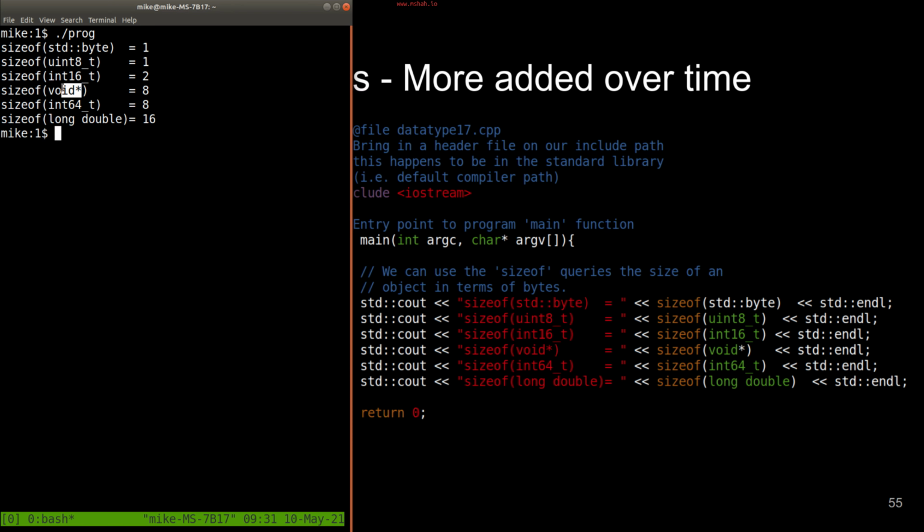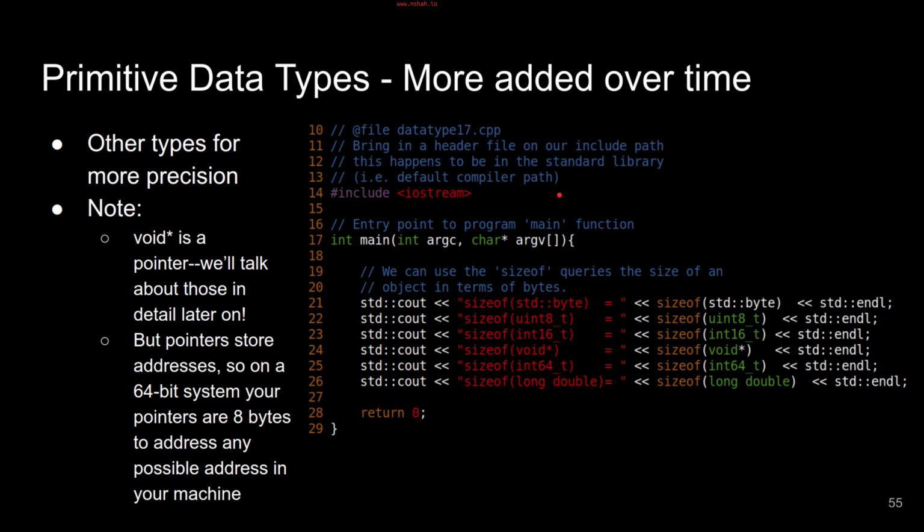Pointers store addresses, so we're going to have a dedicated lecture on that. They can point to other things, and we need 8 bytes for that in a 64-bit architecture. Okay, so we'll talk a little bit more about that. And here's just a 64-bit integer that gets bigger, and then you can have really precise decimal values if you use something called a long double, and that takes up more storage space. Okay, so that's the idea behind these examples here.